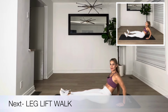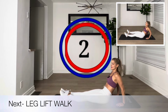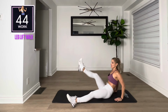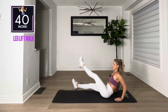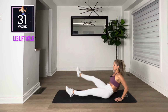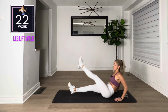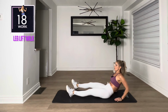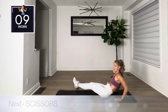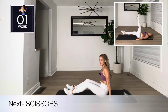All right, place your palms behind you. We're just gonna walk it over. Here we go, lift those legs. Over for two, back to center, opposite side. Just lift those legs right up. Beautiful, let's roll it down.